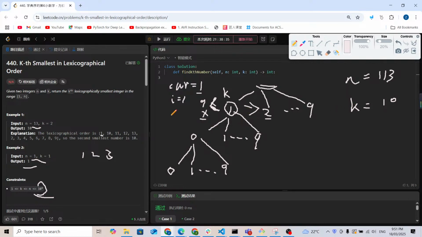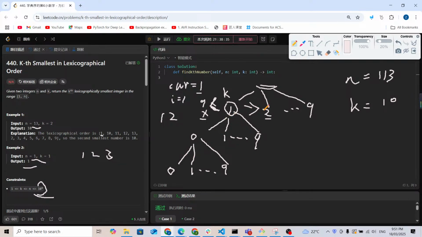So another way is if this k is 10, and our count maybe is 12. It is more than or equal to 10, so it must be inside this tree, from this number 1. So definitely there are two directions. We can go to the right, or we can go down and continue to check.